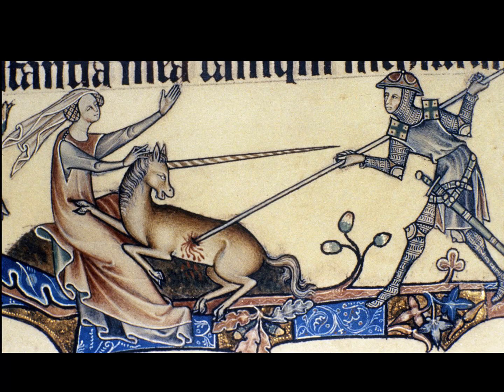Now, imagery can be found throughout the marginalia of illuminated manuscripts and the art at this time, whereby the unicorn always sits in the virgin's lap and is penetrated by a knight who comes in with a spear. Right? The unicorn has a phallic object coming out of its head, and the knight is also going to have a phallic object to conquer it. Right, so it is, of course, very obvious that the man is going to be killing the woman's virginity. Thus, of course, her purity, which is the unicorn, symbolized as such, is killed.